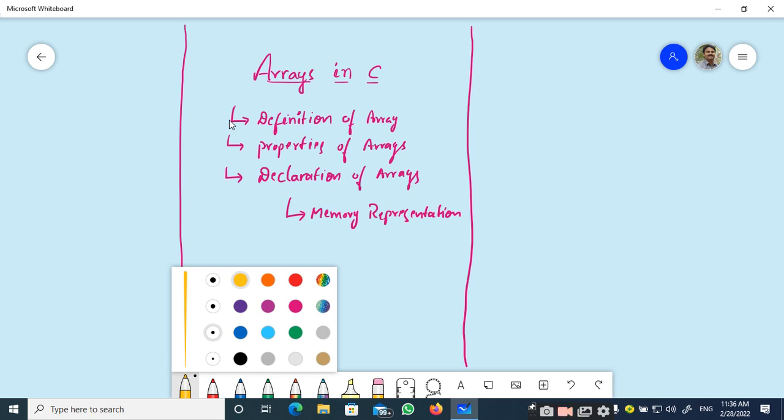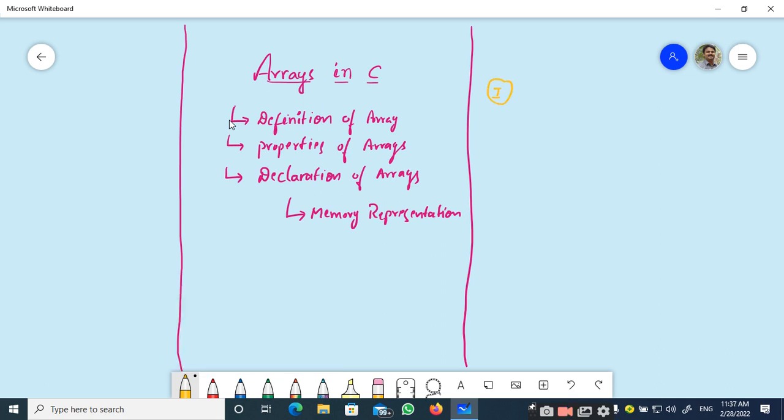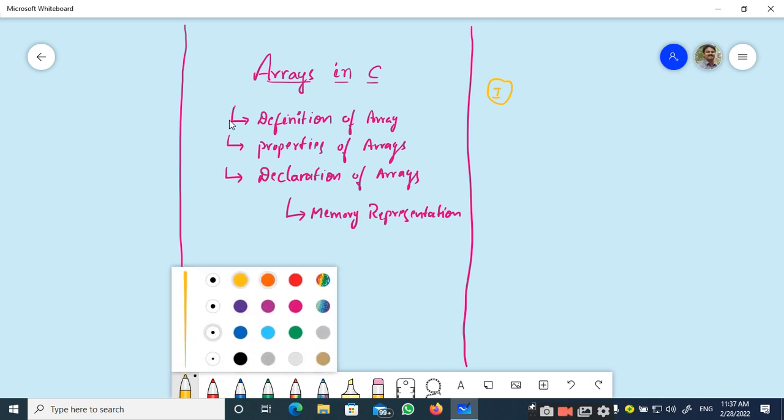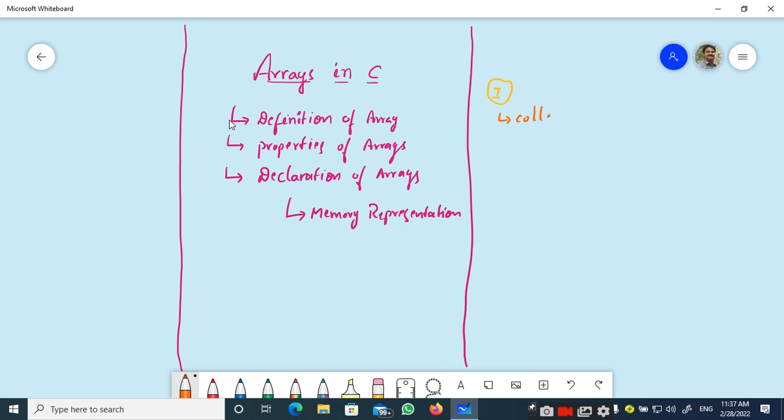The definition of an array says that it is a collection of elements of similar data type, and they are stored in contiguous memory locations. They are stored in contiguous memory locations.